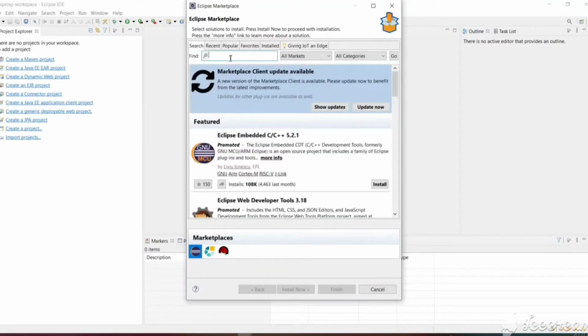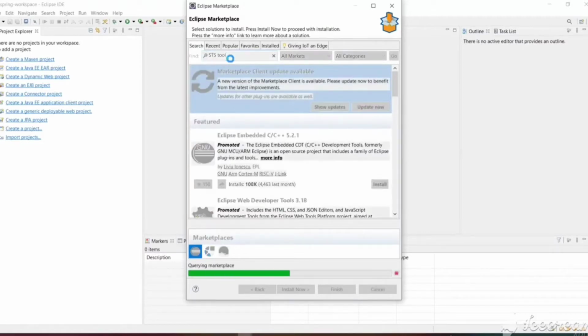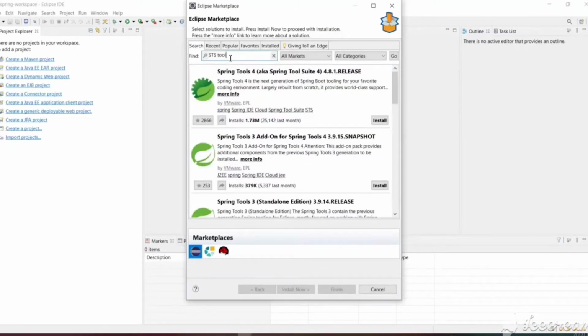So in the search bar, just type STS tool and press enter. So here we are getting different tools.